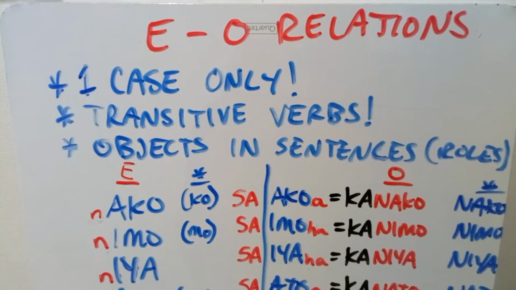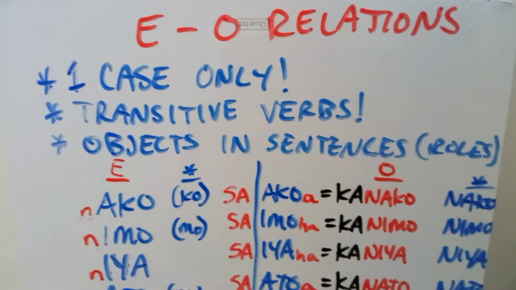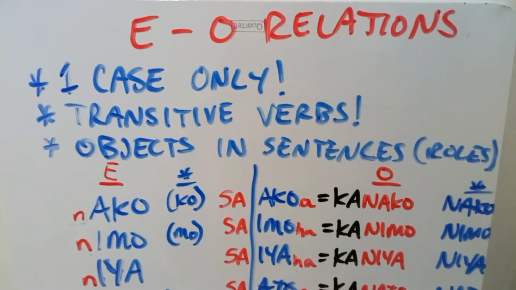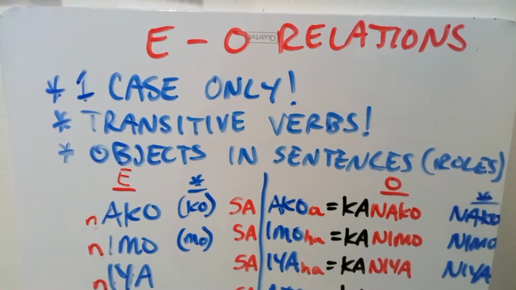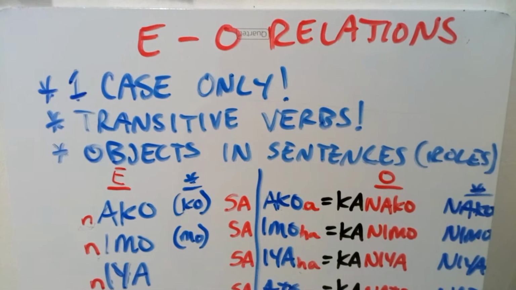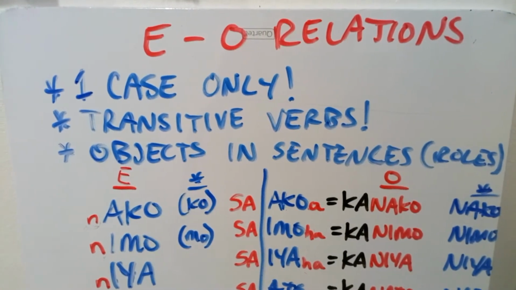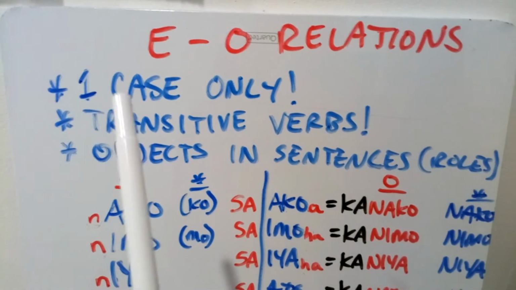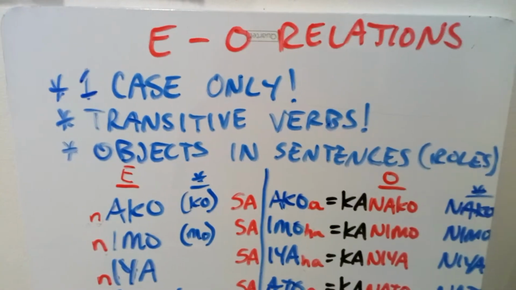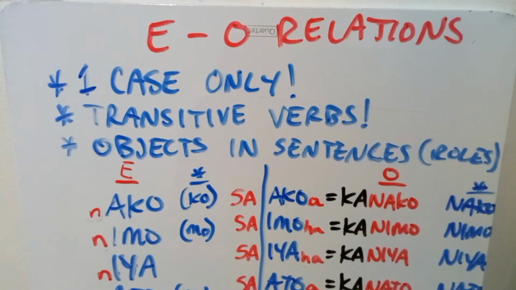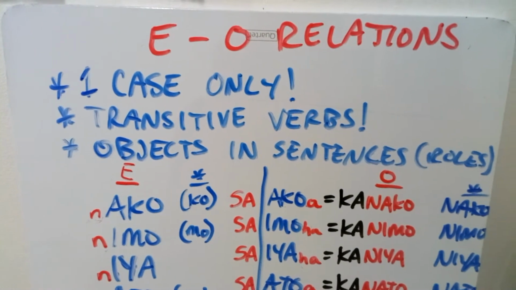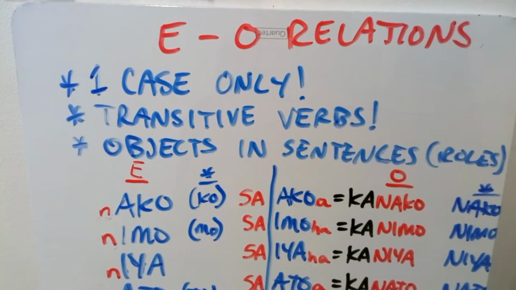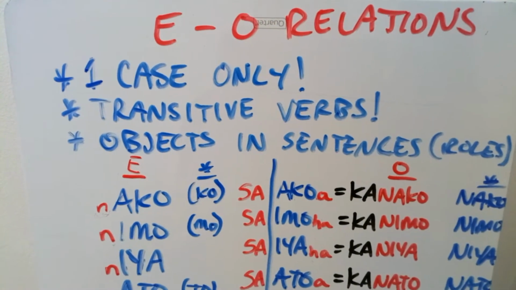But yeah, ergative-oblique relations. And for this video, we're going to talk about the ergative and oblique relations, just a review with the pronouns, just the pronouns that we will review only here, because this is going to set the foundation for what is going to happen after this video. The first point we have is, remember that it's only one case only, right? With the three cases that we have, absolutive, ergative, and oblique case, you can only use one of each in one sentence, yeah? You can't use two or more cases.